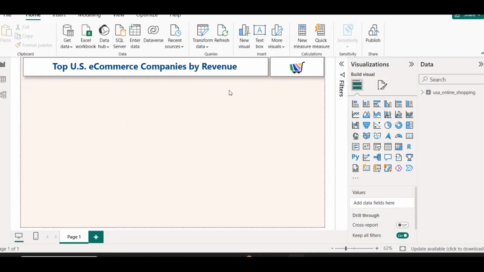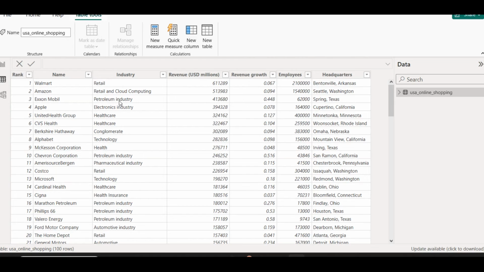And now we will proceed with creating some visuals to understand which companies. The main purpose will be to understand which industry has the highest revenue on an average, and which industry saw the highest revenue growth. Then on the basis of headquarters, we have information of city and state. So city wise and state wise also we can group the data, which we are going to see in this simple project.